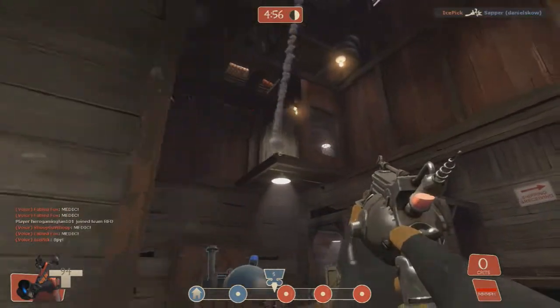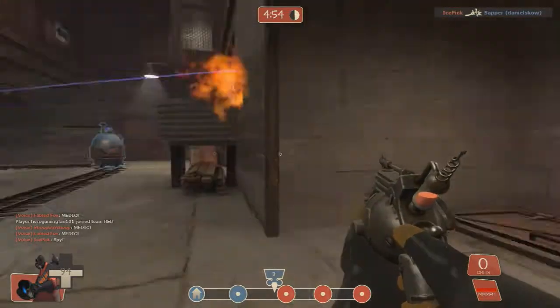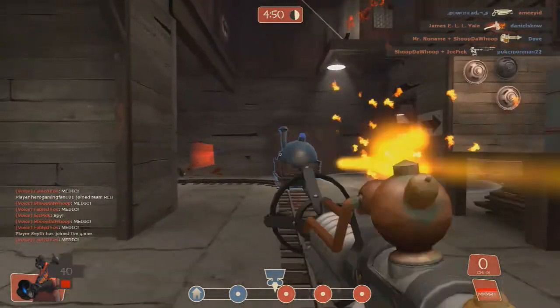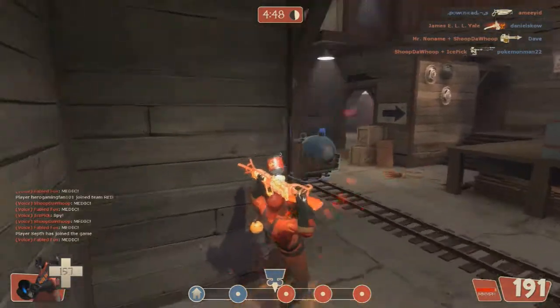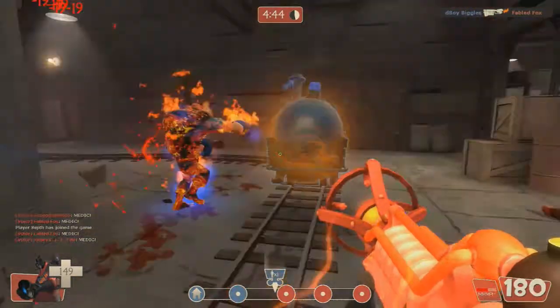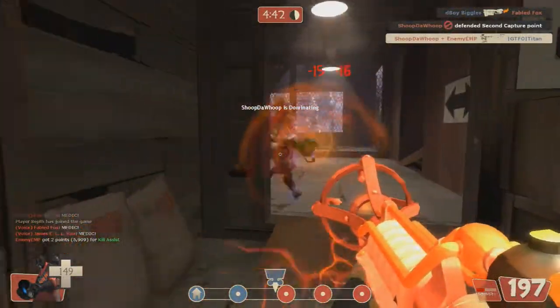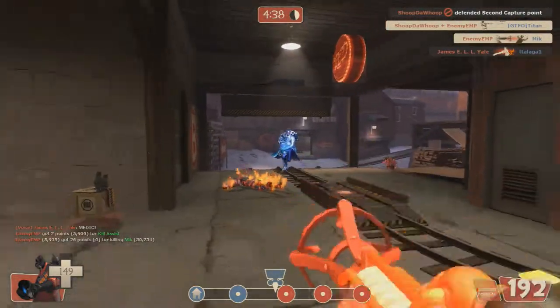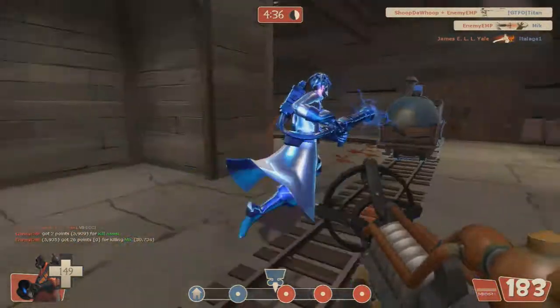And a little added bonus is when you get those extinguishes, you have 1 or 2, depending on how many extinguishes you get, you have a 100% critical hit. So that critical hit will do 90 damage no matter what, as long as you hit him. This comes in really handy, but it's not that big of a deal.